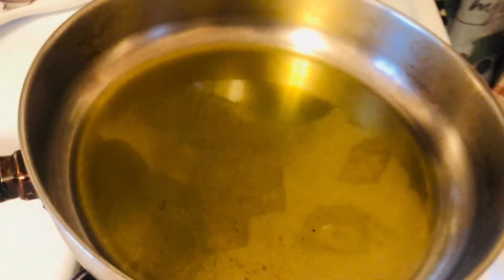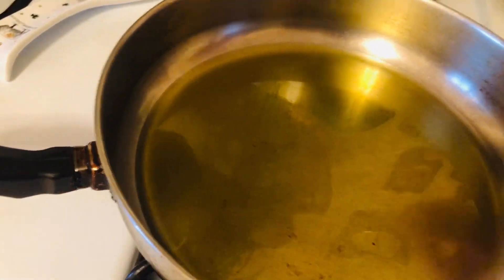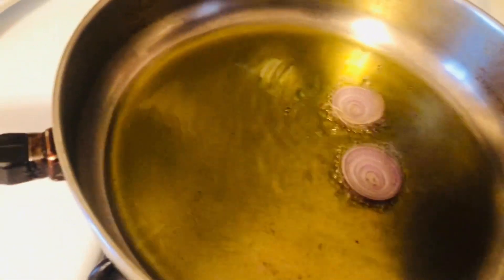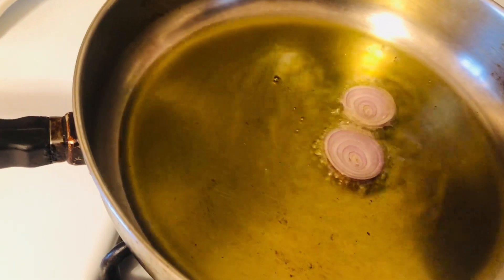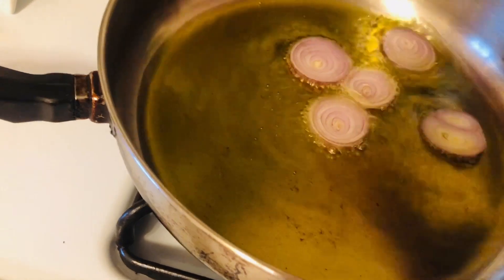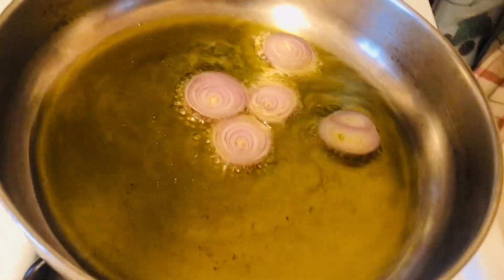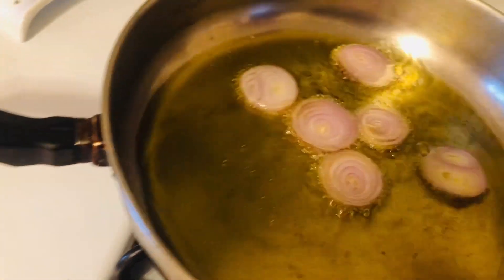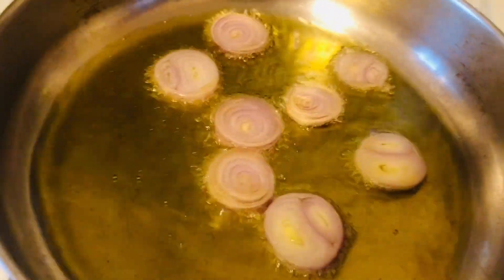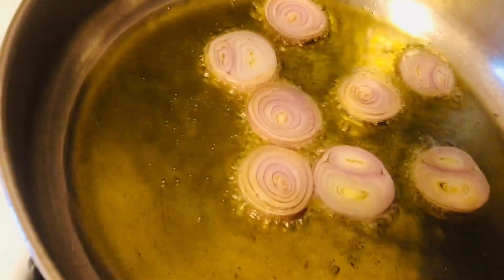So you want your olive oil kind of low, but enough to start cooking these shallots. When you put them in, they'll be like that. You're going to have to watch these because they can burn — just keep them on low and they might take 15 minutes to cook because you want them crispy on both sides. These shallots will give this olive oil so much flavor. It's amazing.